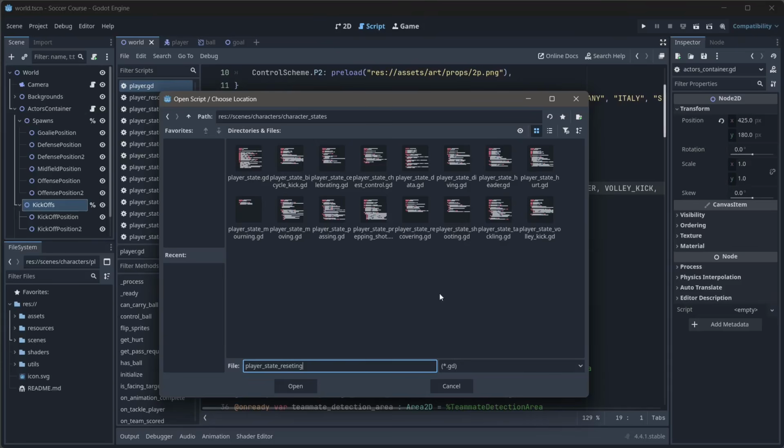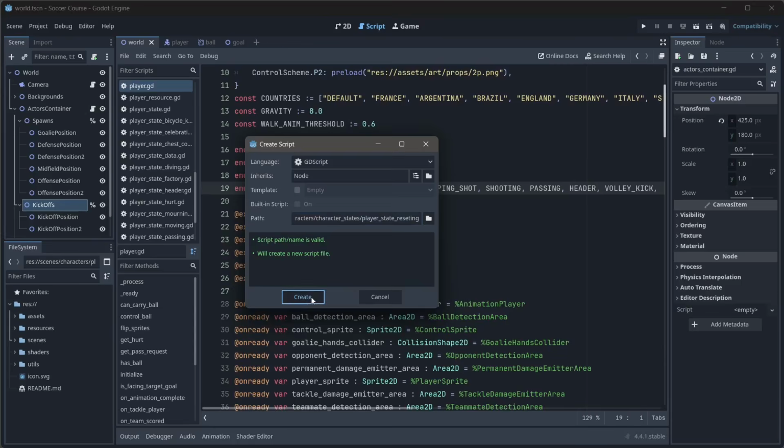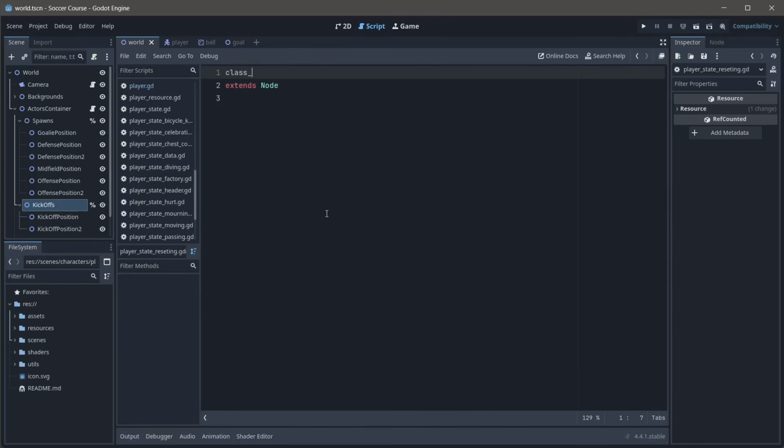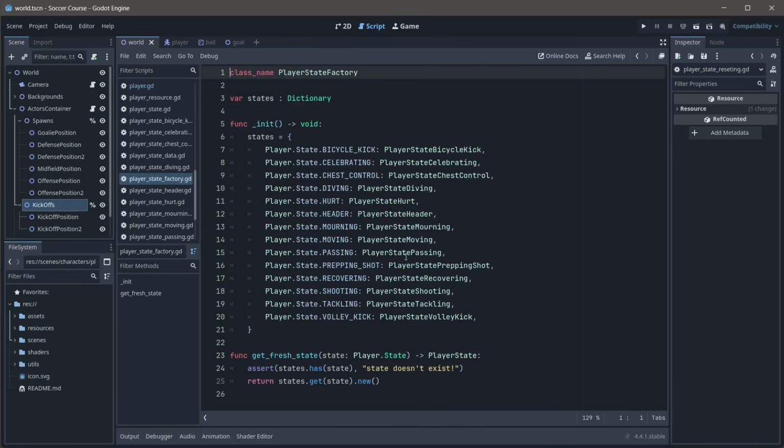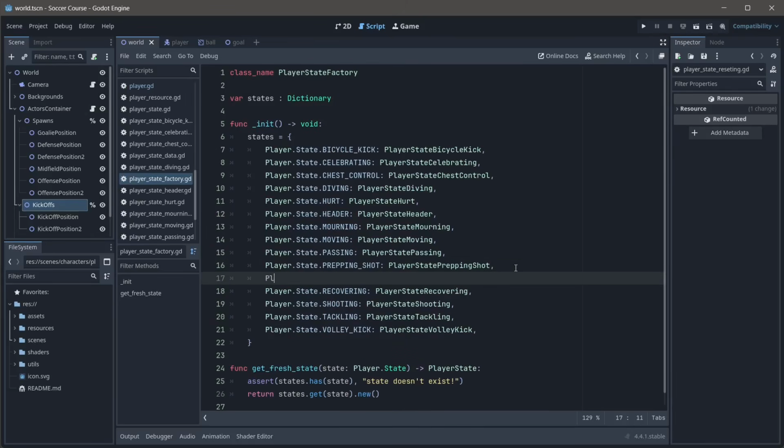You can see, by the way, how many states we currently have for the player. Imagine if we didn't have a node-based state machine, how complex our player script would be. This is really one of the huge advantages, just our ability to scale the complexity of the logic by having small classes that just take care of the logic for that specific state. All right, so for now, I'm just going to create an empty state, and we can add the logic down the line. And I'm just going to add it to our factory.